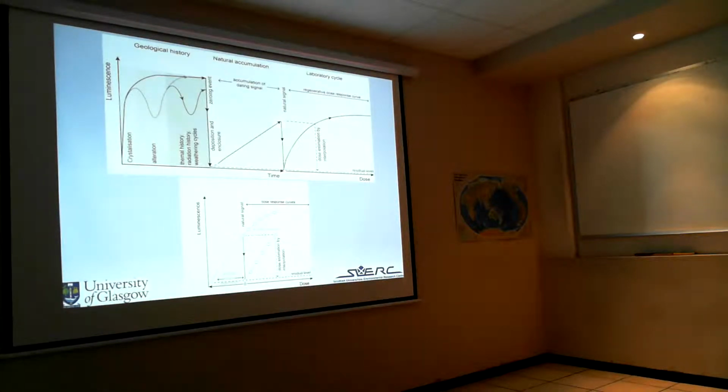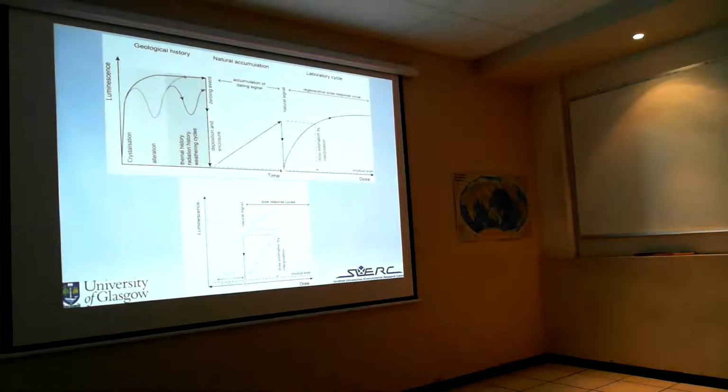We will then collect the sample, bring it to the laboratory, and separate the minerals under darkroom conditions without disturbing the trapped charge if possible. And we will then stimulate the signal by heating the sample to release thermoluminescence, or by stimulation with light, by illuminating it with one wavelength while recording the emitted luminescence generally at a shorter wavelength to remove the signal. And what we want to do if we're trying to date the sample is to then evaluate how much radiation would it have been exposed to explain this natural signal.